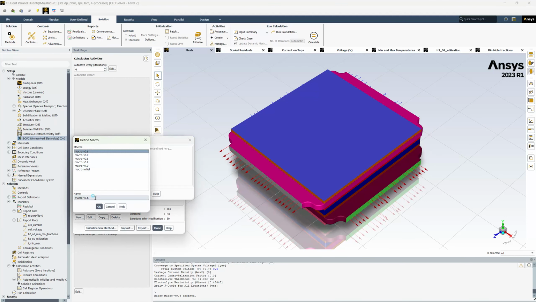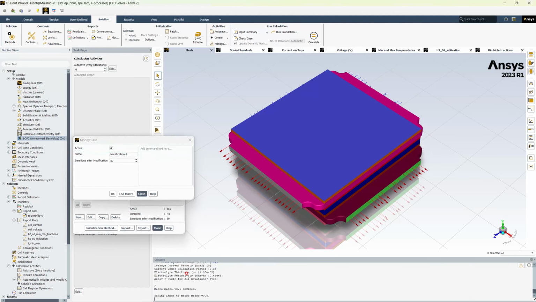Now again define the macro for 0.5, and end macro.